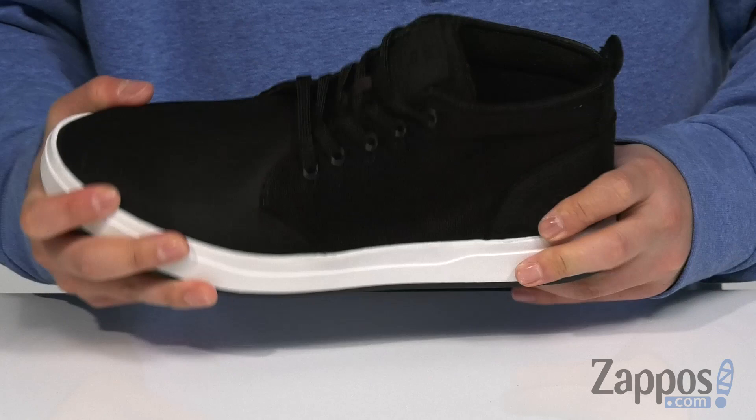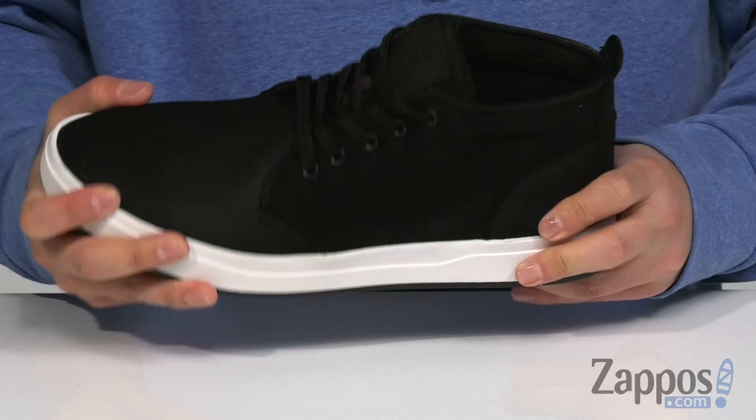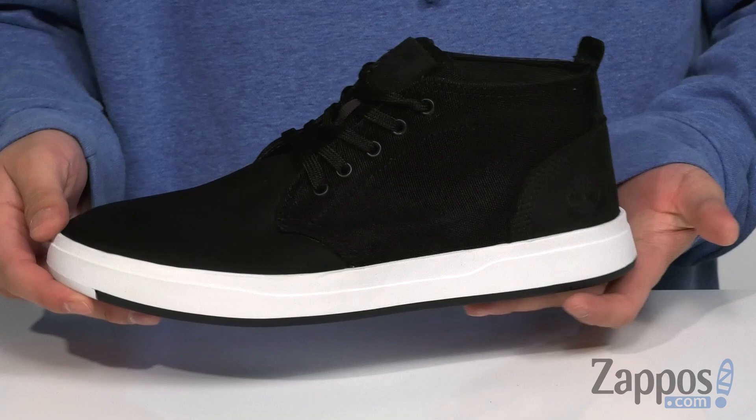There's also a defender repellent system that's going to repel water, oil, and stains to keep your feet comfortable and clean. It all sits on top of a durable recycled rubber outsole made of 15% recycled materials to keep you stable. Keep your feet protected and stylish with this great shoe from Timberland.